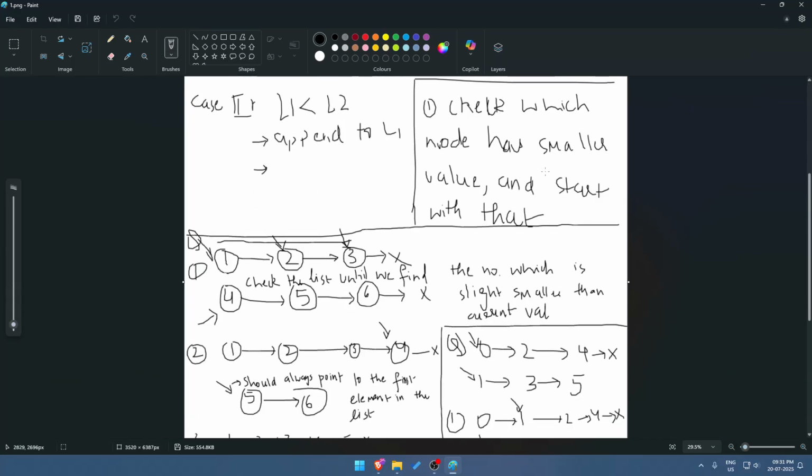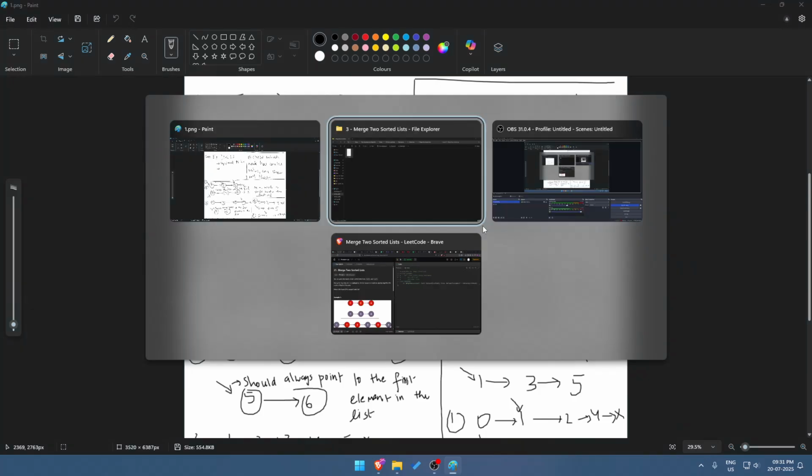Alright, so first we check which node has the smaller value and start with that.